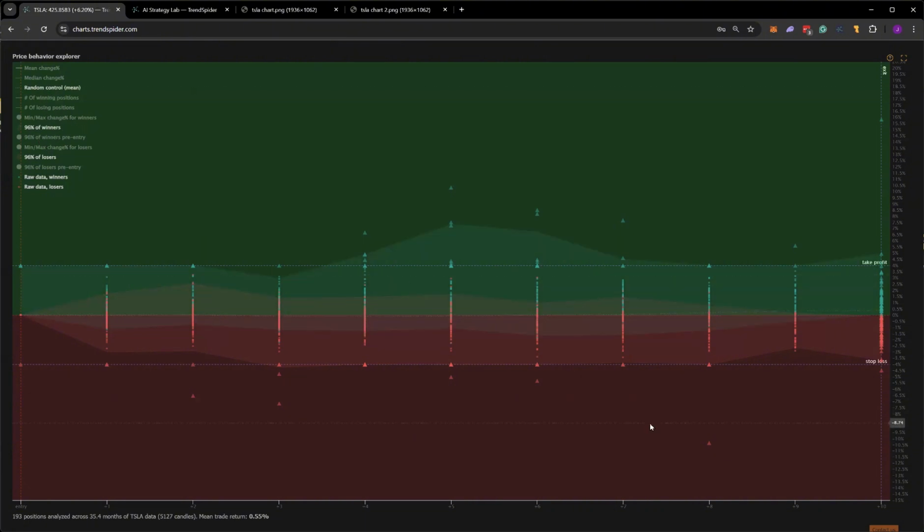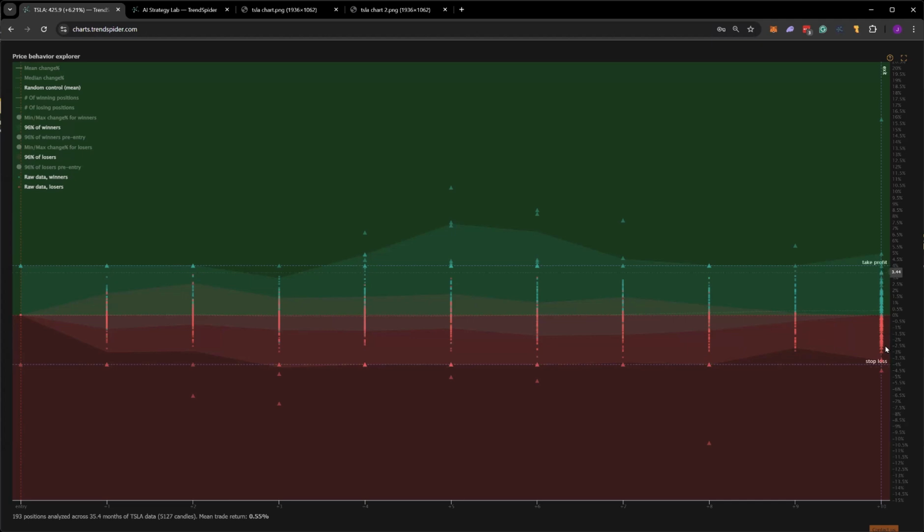Now, the first thing that I notice here, remember, this is utilizing those parameters that we defined: a 4% take profit, a 4% stop loss, and a 10 candle window. If we look at the take profit at the top here, we see some triangles, which means that these are the positions that are getting out at our take profit. Down here, we see some triangles, which means these are the positions where our stops are getting hit.